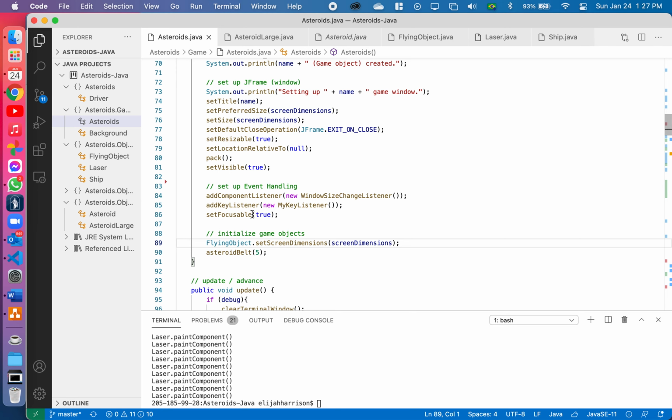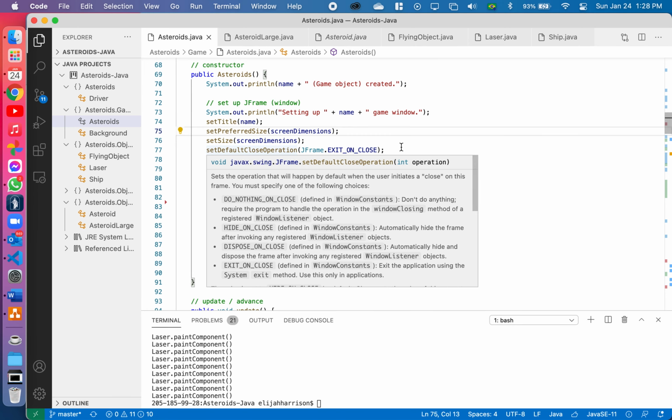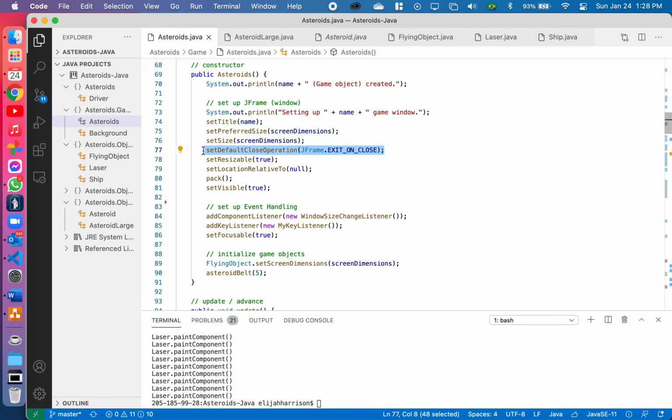So I am aware that it's there, and I'm not forgetting that it's there, as well as all of these, but these are pretty straightforward. This is setting the title of the window itself. These I'm figuring out which one I need to keep and scrap. I'm keeping both of them for now because they seem to not conflict with each other. This is just basic. Every JFrame needs to have this.